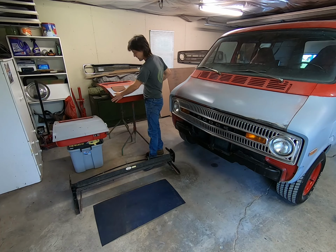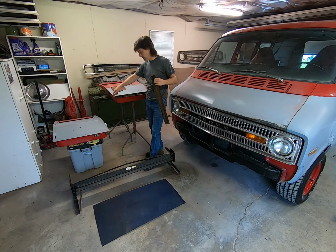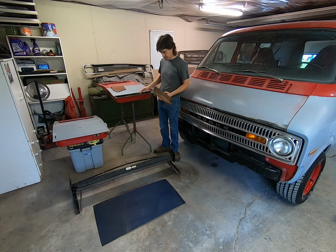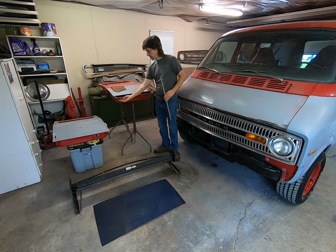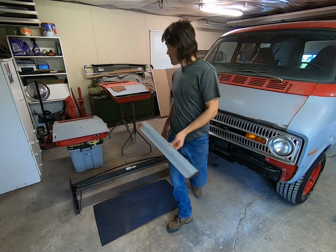And this one, I went ahead and cut it right off. Basically just shaved the edge with a 4.5 inch grinder, all the way around until this edge pretty much just popped loose. They had a couple spot welds on there, but nothing crazy. And then the lip that wrapped around there, you had to cut some of those welds so you can peel that off.